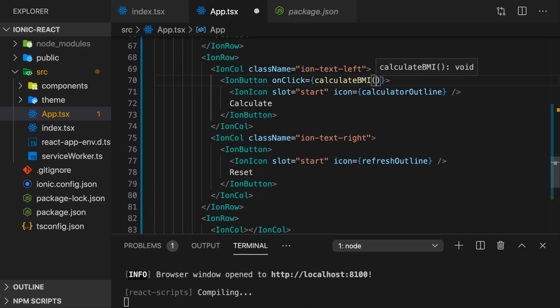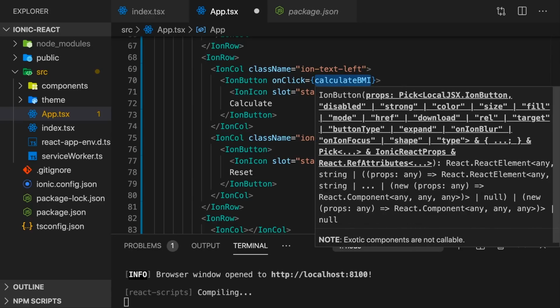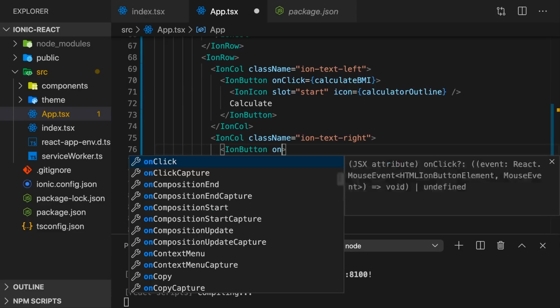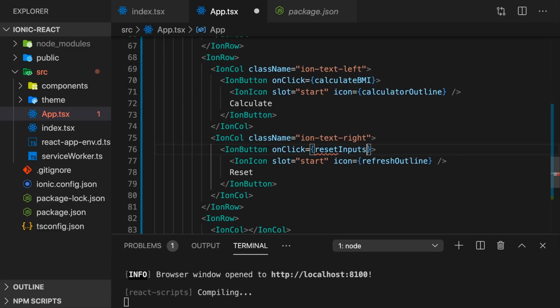Important, just point at it, don't execute it here, because we want to store the function itself, this function object, in the onClick prop, so to say. We want to pass on that function object to the onClick prop so that React and the browser can invoke this function for us when a click happens. If we would add parentheses here, the function would be executed right away when this code is parsed, and the return value of this function execution would be passed to onClick. That's not what we want. We want to pass the function itself. Let's also do this on the second button here and point this at the reset inputs function. Again, just at the function, not at the result of the function execution.